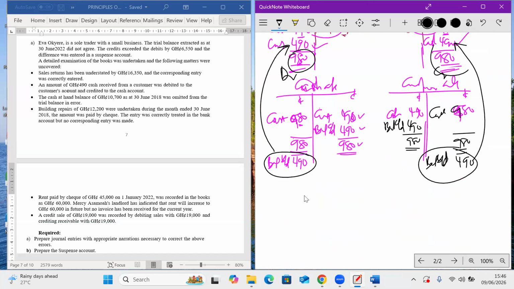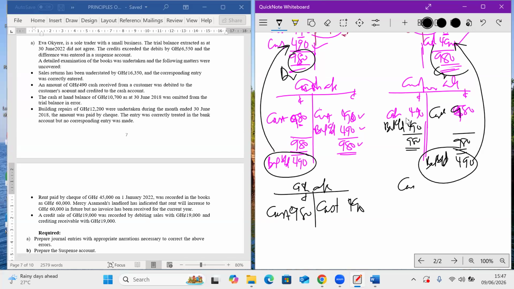But in exams, don't show balance carried down. Just double the figure and write it on the credit side. That's all. I only balanced off to show you that it's correct. Are you okay? So in exam, just do it this way. Cash account: if the error is 490 here, double it. When you double it up, you're going to have 990 here. This will be from customer, 990 customer.